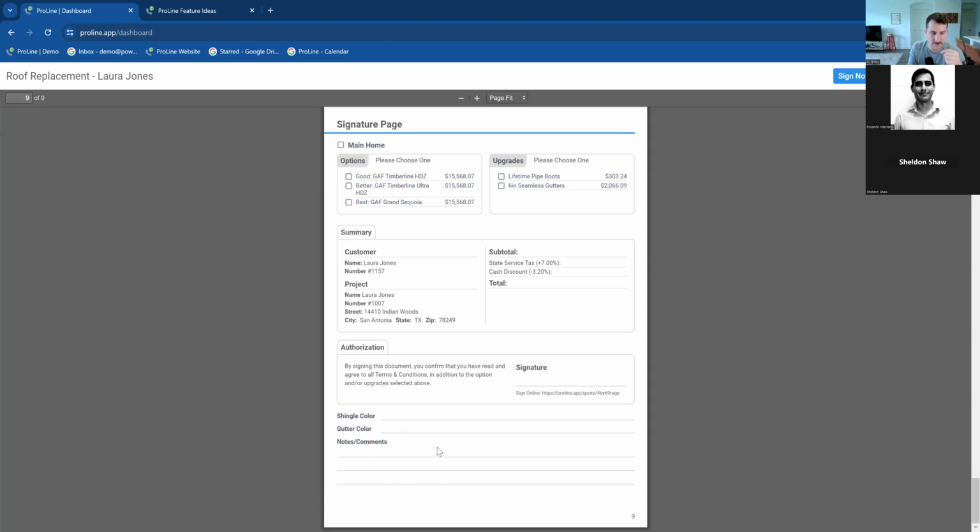All right. So, quick, Sheldon, was this what you were looking for, or not? Yeah, I was just trying to at least have it on one page, so I wouldn't have notes or anything. I wouldn't make it multi, but just try to have everything on one page, because what was happening was the shingle color would be one line, then the gutter color would be like two spaces in between. So it would be all spread out. But you shrunk it down, so I mean that should work now.